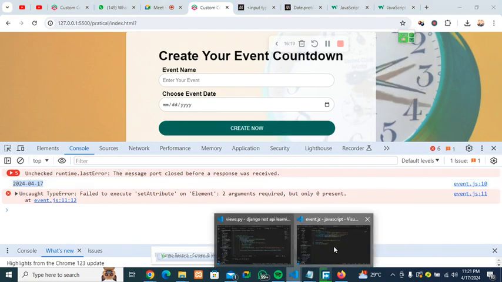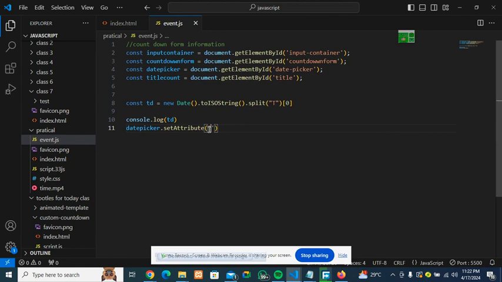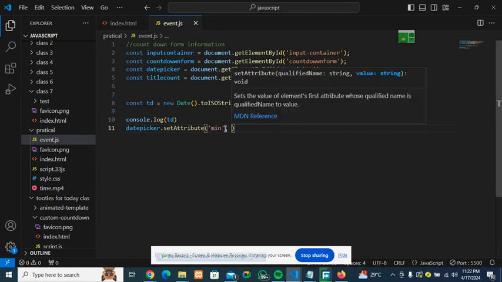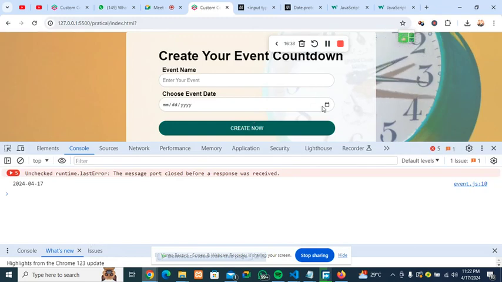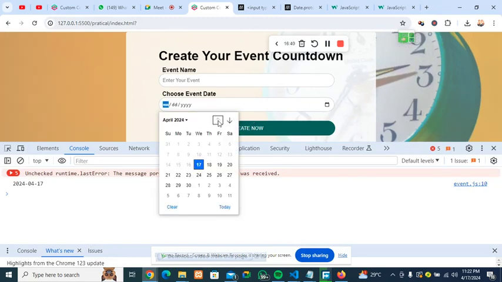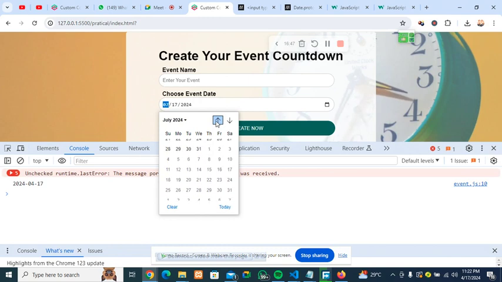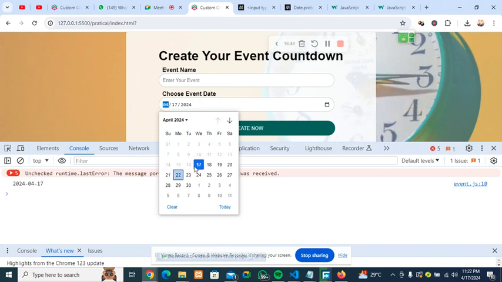Are we communicating? So we move in here, we put the minimum, then we pass in dt, right? We pass in this t, we come back here, and when we come here, you notice that the up is no longer clickable. Are you seeing it? It can go up, but it can only limit to the day.